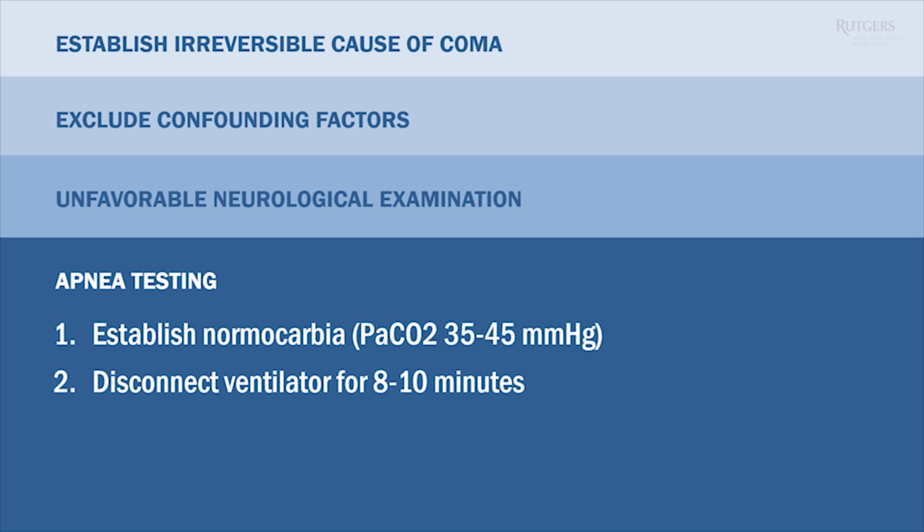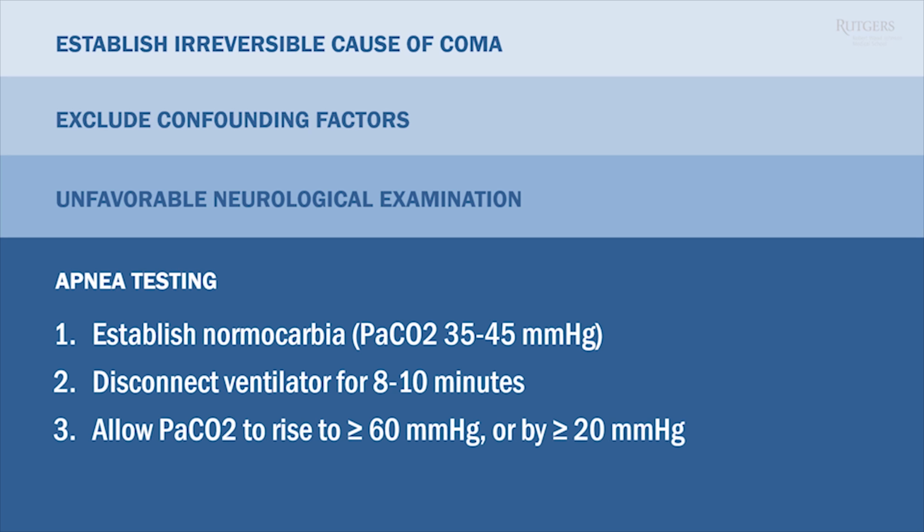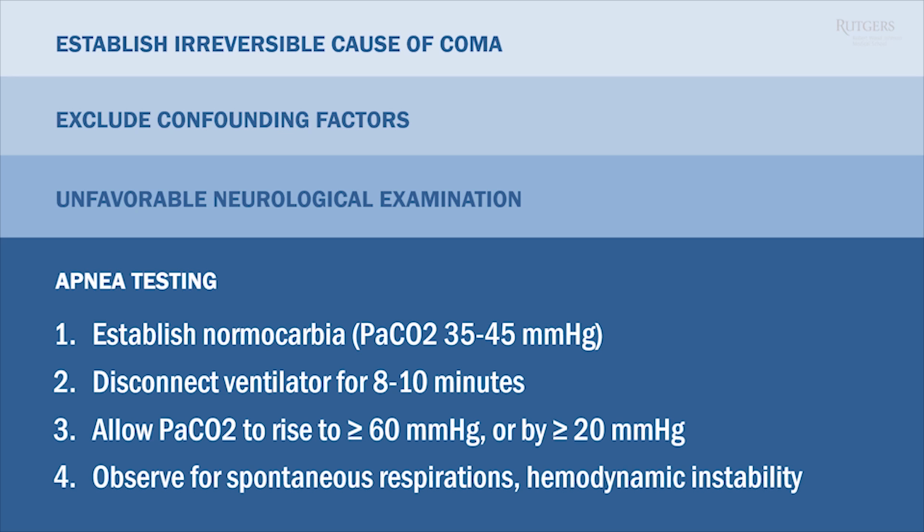Next, we disconnect the ventilator for 8 to 10 minutes. We allow the CO2 to rise above 60 or a 20 millimeter increase above the baseline. Both of these should induce respiration in someone who has an intact respiratory center in the medulla. If the patient becomes unstable during the apnea test, the patient becomes hypotensive or desaturates, we have to abort the test and reconnect the ventilator.